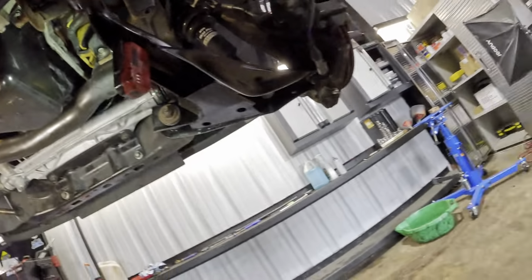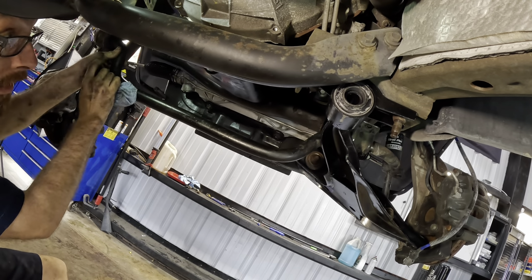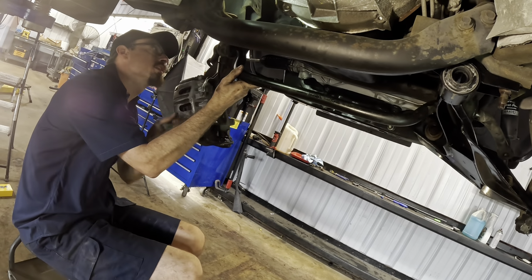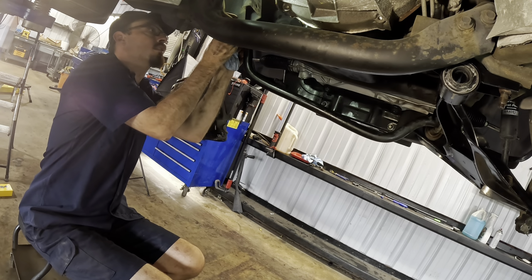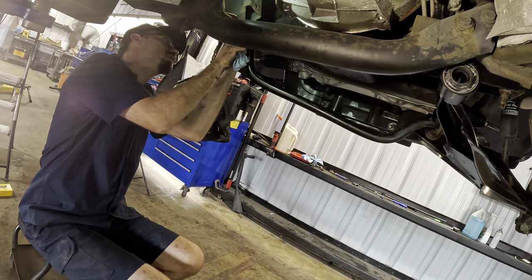Now we need to back up one more time, and we can install the sway bar over there. And this one's coming in up and over this control arm. The lower control arm on this side over here is not installed yet. So I just need to sort of push this out of the way. Kind of lean it back. Okay, this side's got two bolts in.